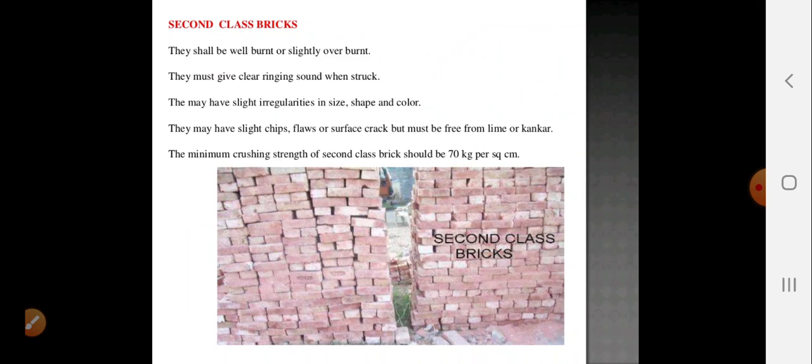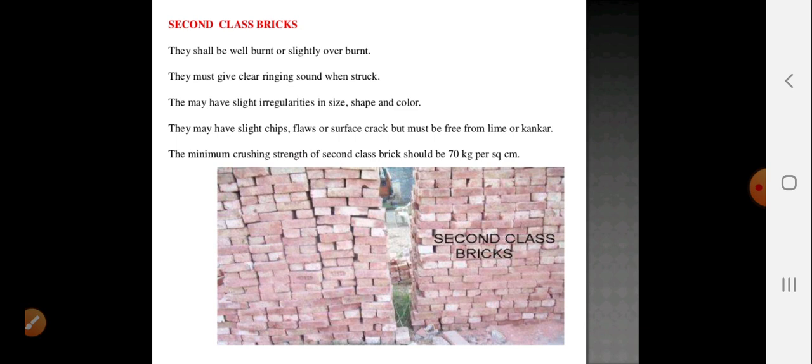Second class bricks are slightly deteriorated in quality when compared to the first class ones. They shall be well burnt or slightly overburnt. Must give a clear ringing sound just like the first class ones. They have slight irregularities.